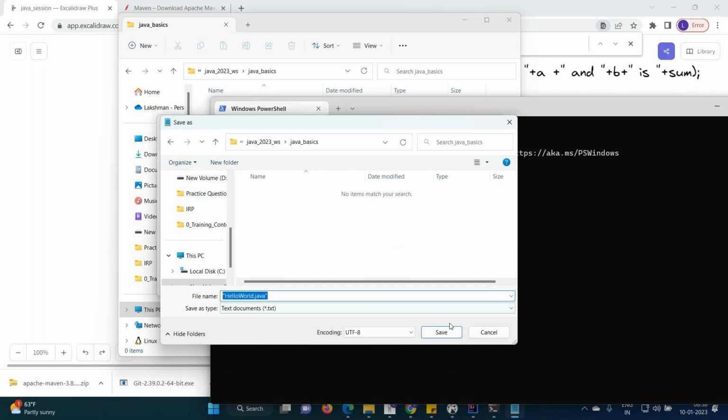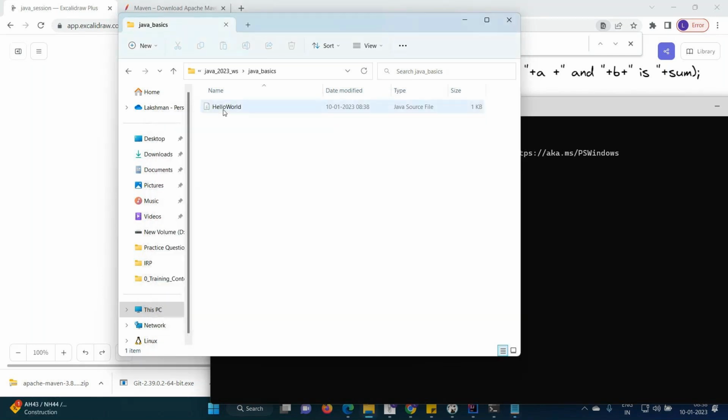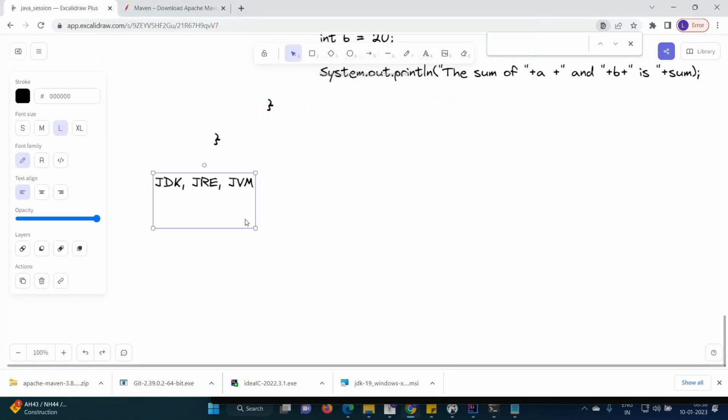My program will be saved as a Java file, HelloWorld, which says it's a Java source file. So the key point to remember is that whenever you are creating any Java file, the extension is .java, and the file name should be the same as the class name.